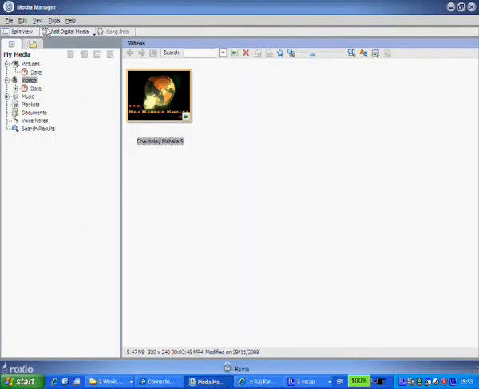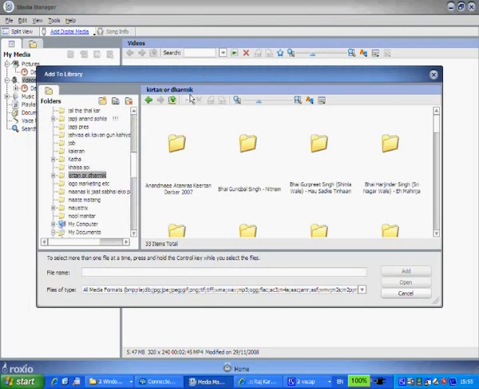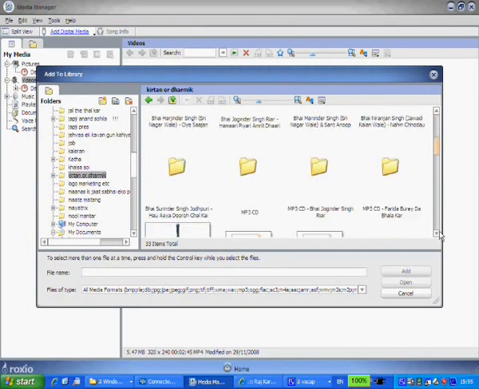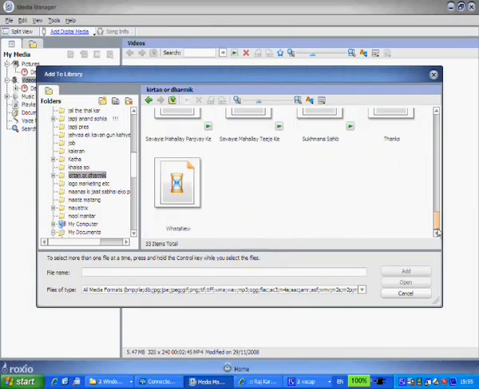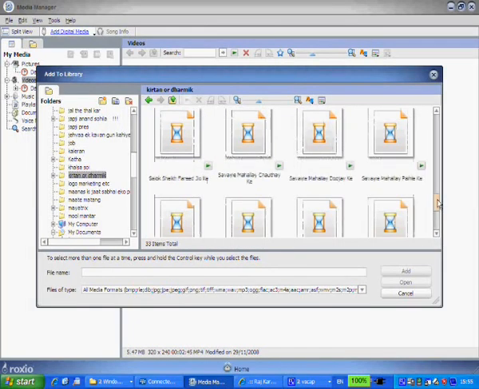Step two is slightly different for the cell phone. It's pretty much the same thing. You're importing the file into your software and then you're transferring it across to whichever handheld device you have. This is the BlackBerry Storm. So with the BlackBerry Storm, you use the Media Manager. And with the Media Manager, what you'll be wanting to do again is import the file into the library.